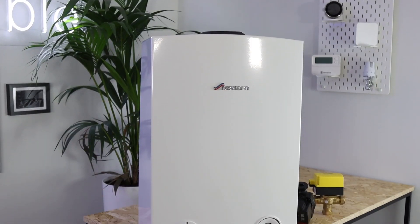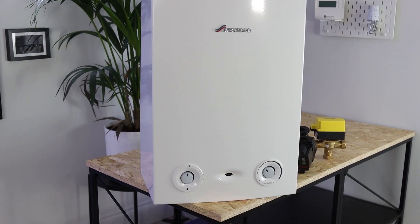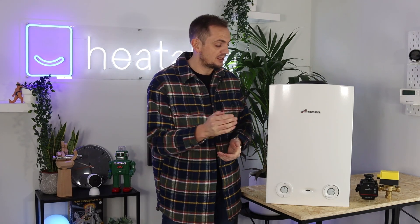This is a regular boiler, also known as an open vent boiler. If you're unsure about what type of boiler you currently have, we've done another video which we can link to that will help you work out the type of system you have. If you do choose to retain your regular boiler and you're interested in replacing it for a new one, then this video could be useful in giving you further information about this product.